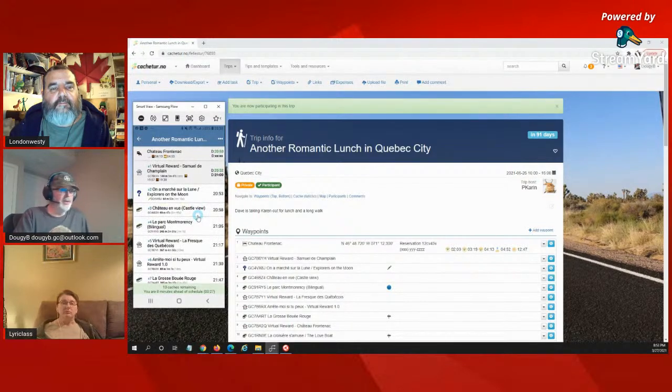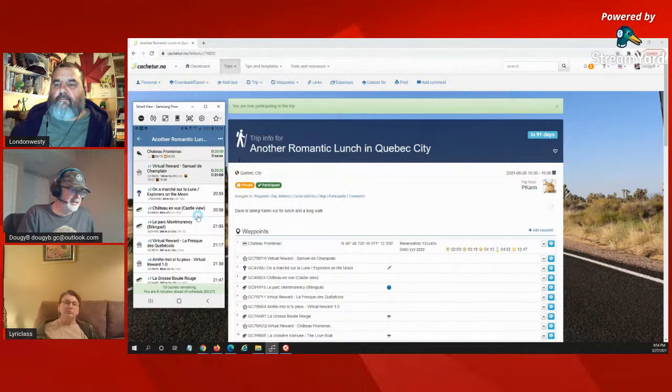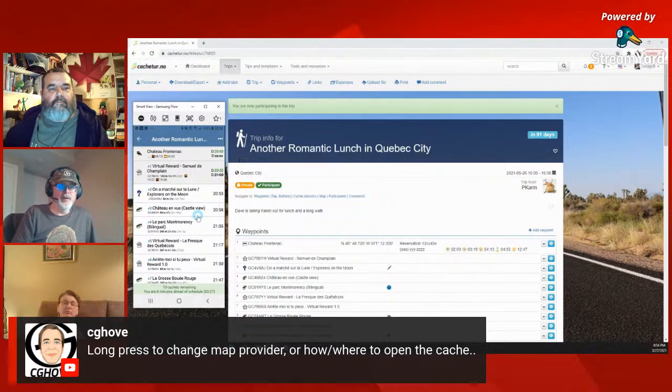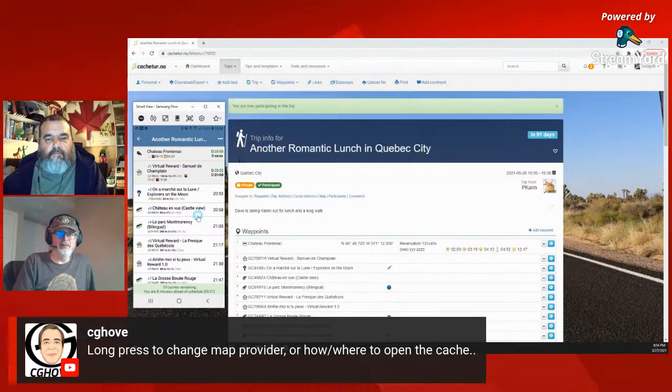Right. So, keep in mind there's a number of ways to actually leverage the Cachetur plan. So we talked about a printout. That's perhaps the simplest and easiest way, and it provides just a ton of information and is very, very customizable. A lot of people use printouts still, and they're very handy. We talked about the GPX file, that trip package. And that GPX file is very, very useful for anybody with either a handheld or in-vehicle GPS. So in combination with the printout, sometimes that's a very powerful combination.